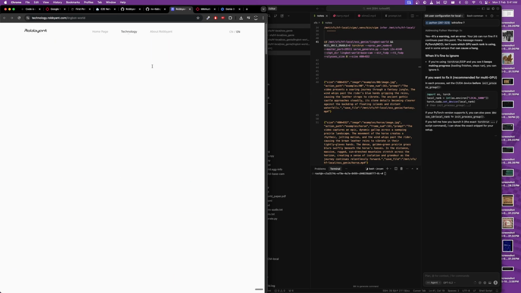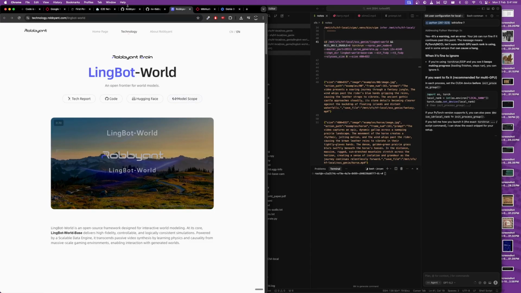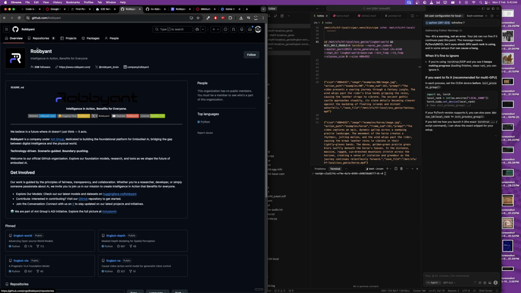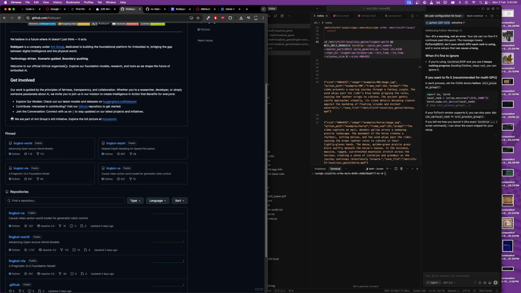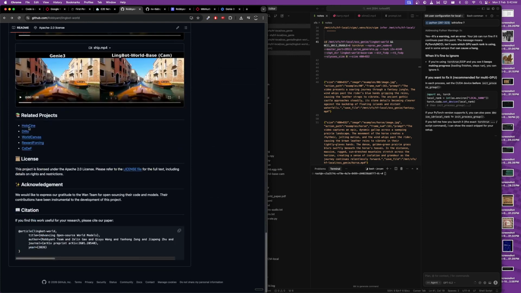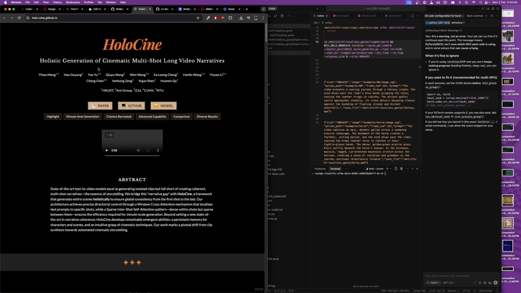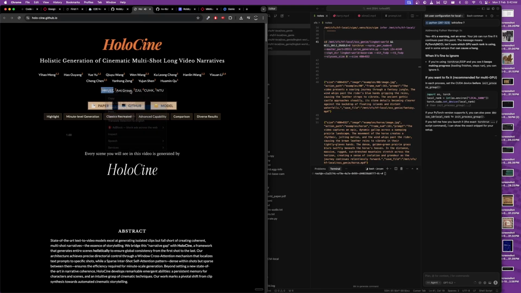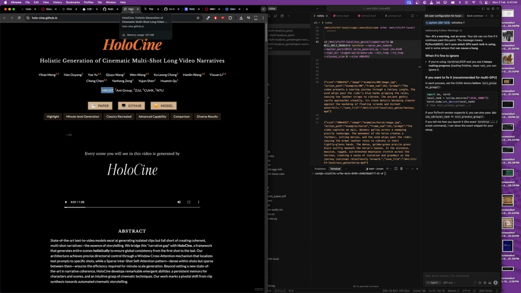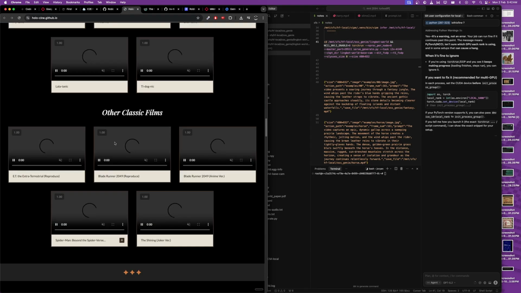So some lab in Hong Kong. I think they have HKUST, Hong Kong University. Yeah, these folks. So this is another paper from these folks.